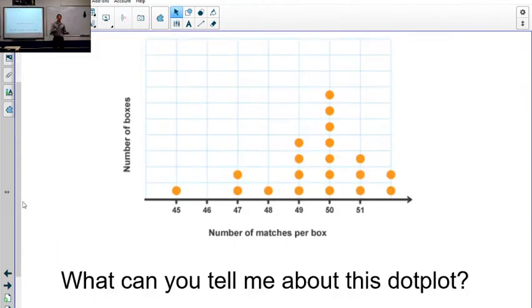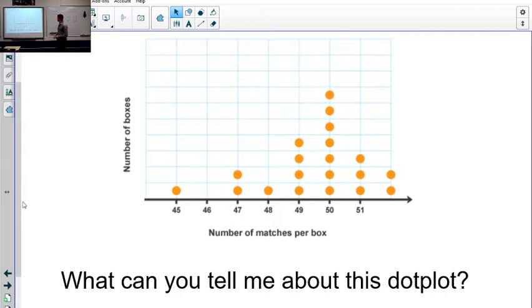Next, we looked at this example, which is also in your notes, and we discussed a bit more what we can say about this dot plot, what kind of statements we could make. And so if you want to pause and try something on your own, give me a sentence or two that you would be able to tell me about this dot plot. Now in class I said we could have about 4 or 5 different sentences that we could say at this point. You could tell me that the lowest value is 45 and the highest value is 52 matches.